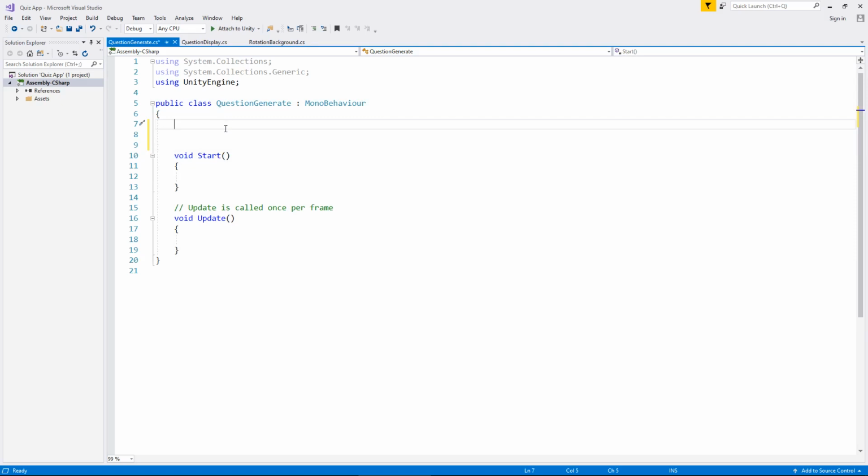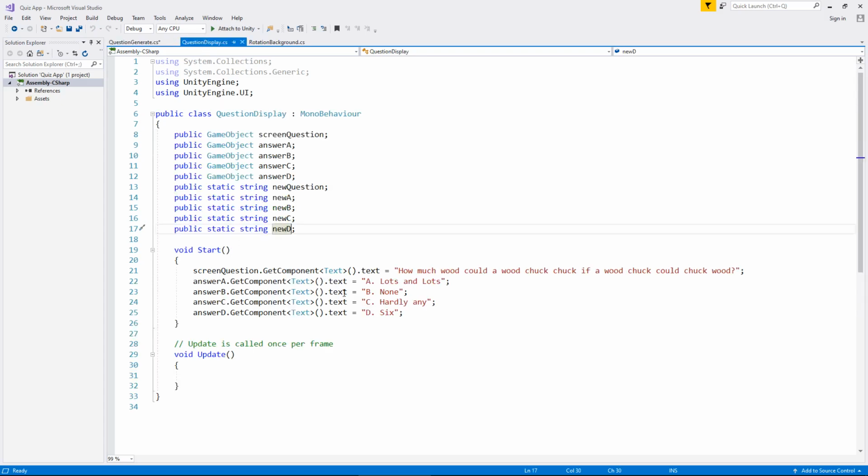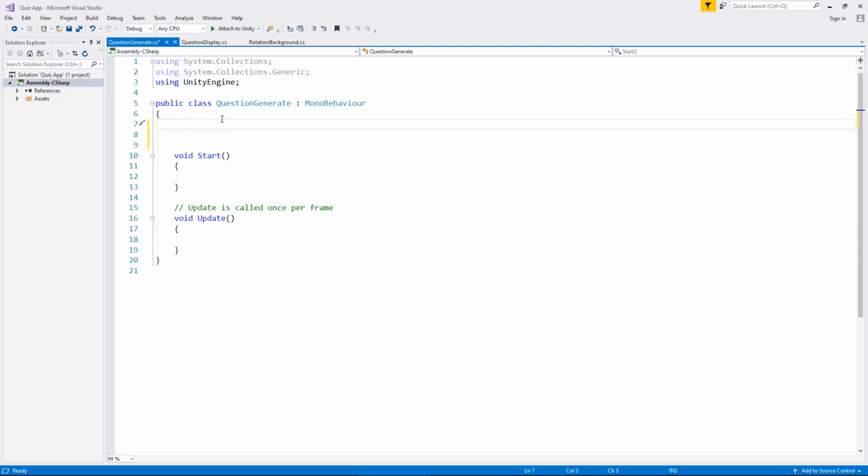And let's start by creating a couple of variables. Ultimately, what we're doing here is pretty much what we've done down here, but we're going to utilize these to pass things from one script to another. So that means we can say in this script, public string actual answer with a semicolon. And we should probably make that static because other scripts are going to want to talk to this script.